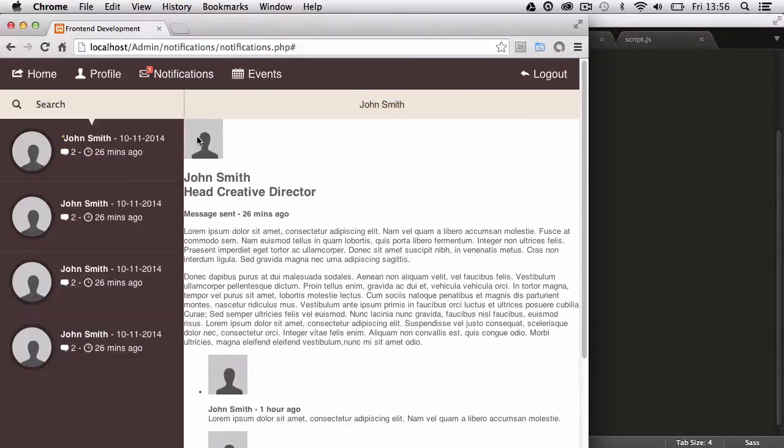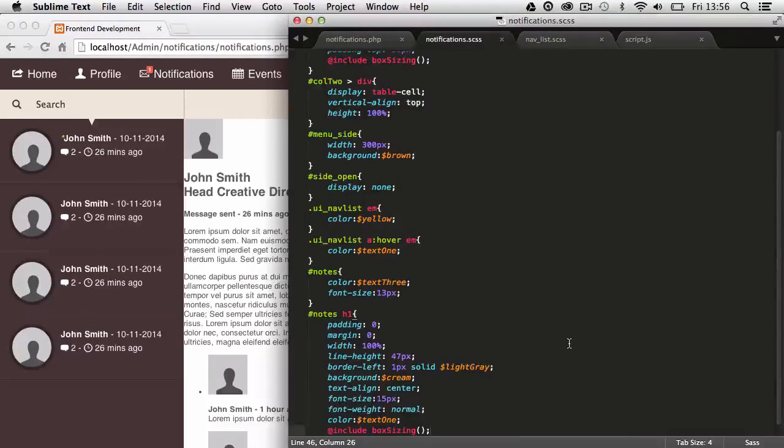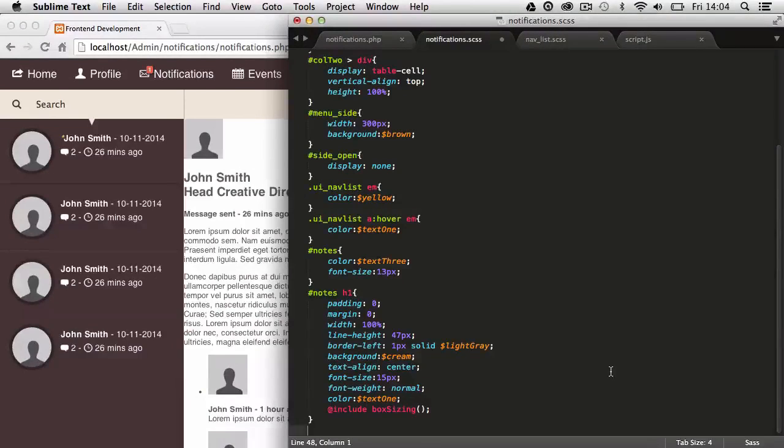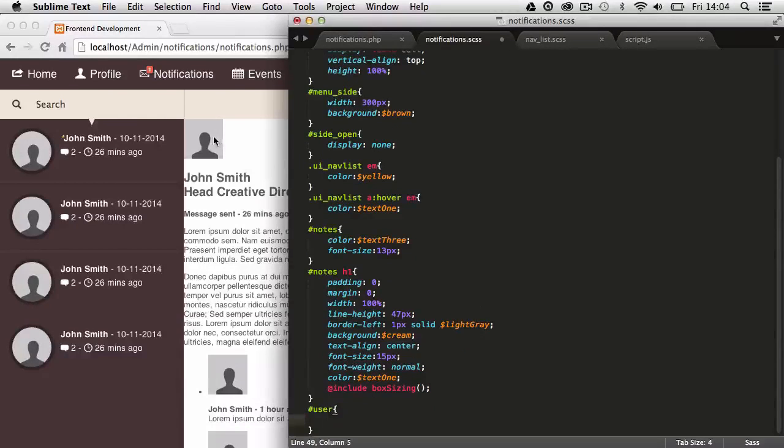The next thing I want to do is take a look at this image element and get that styled up. So what I want to do is target the ID user, because don't forget we put that ID attribute on that specific image element, and we want to display as a block level element. Now that it is a block level element, I want to make sure that number one, there's no spacing anomalies, and number two, the content can budge up next to it. So the way you do that is you say float to the left.